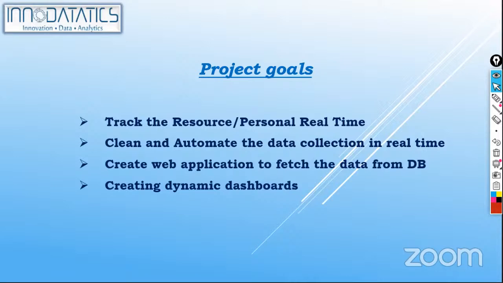So the goals of the project are tracking the resource or personnel in real time. So if you want to capture real time data, then this smart helmet is going to do this job. And after getting this data, we have to record all the sensor data. It has to be stored somewhere, right? So it will record the data and transfer it to a cloud system. So we also set up a cloud system where it keeps sending that data. From the cloud system, we will be accessing the data through a MySQL server, right?